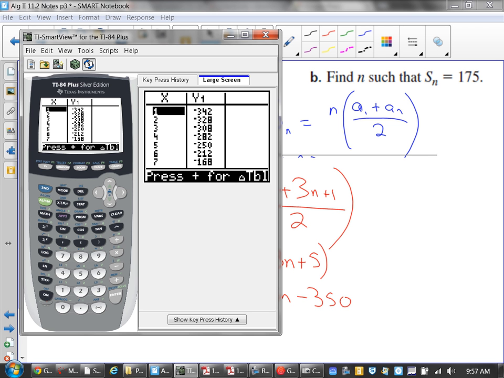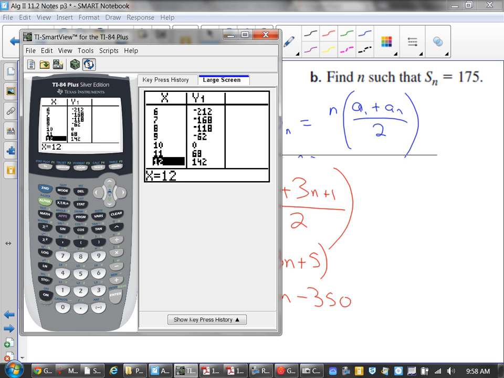I want you to scroll through, and I want to see if you can find the zero in the y column. Yeah. Where is it? 10. All right. That means, how many does it take to add together? So you just need to put it in your calculator and then just write the answer?